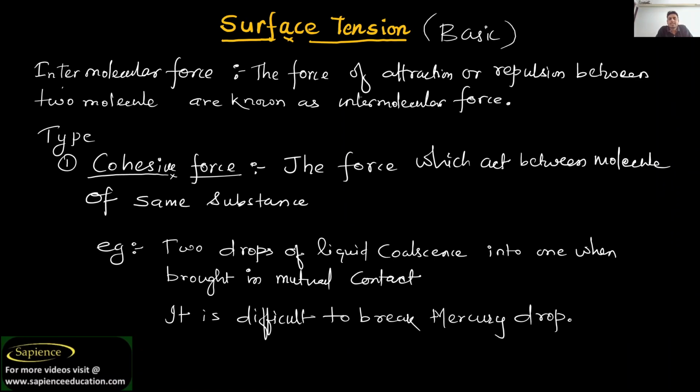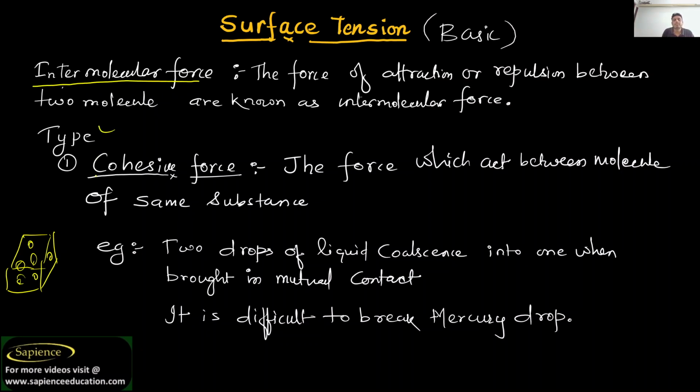So what is surface tension actually? Okay. So before that, we need to discuss some terms, which is known as intermolecular force. What is intermolecular force? The force of attraction or repulsion between the two molecules. You know that every matter is made up of molecules, right? And if it is made up of molecules, then there is definitely an intermolecular force between these molecules. Okay. So there is a force, either repulsive or attractive.